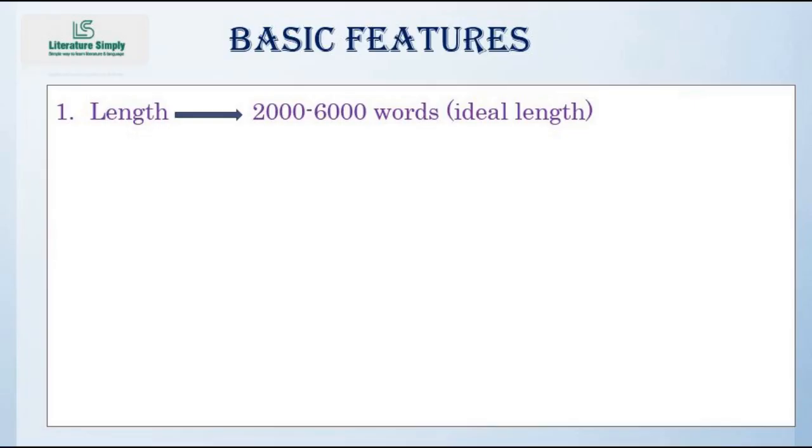Let's move forward and look at some of the features of the short story so that we can understand what a short story is and how it is composed. So we have here the basic features of the short story. The very first feature is its length. An ideal length of a short story is 2000 to 6000 words, but short stories are not limited to this word limit only. There may be a short story with 10,000 words. Now critics have disagreements on this point, that some short stories which are called fine have more than 8,000 or 10,000 words, but here we can consider that the ideal length is 2000 to 6000 words only.